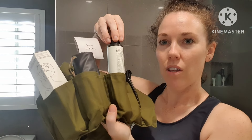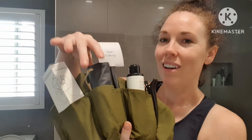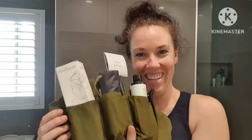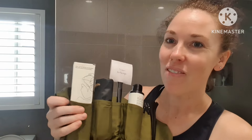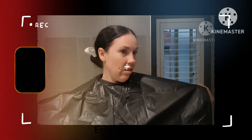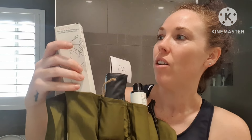I'll have to have a look in a second. I've got the developer, a brush — it says yours to keep, so sweet. A new cape. Hopefully this one doesn't look like a bin bag like the one that I currently have. I think she was about three dollars, maybe. You could quite as easily just put a hole in a bin bag — that's what this thing feels like. And then the actual hair dye.